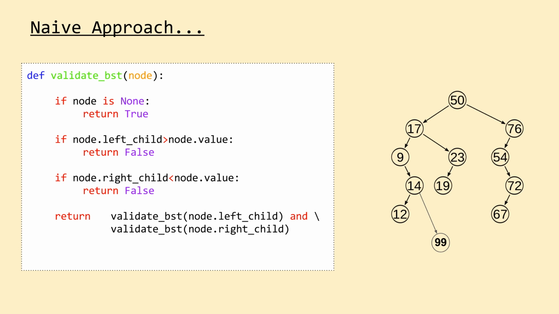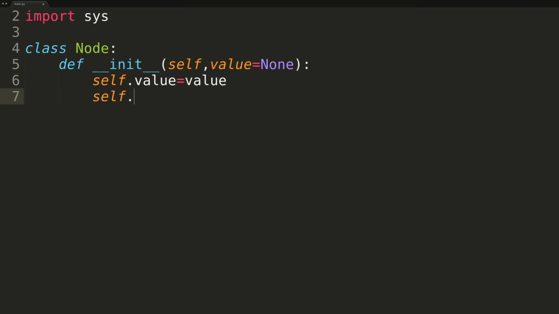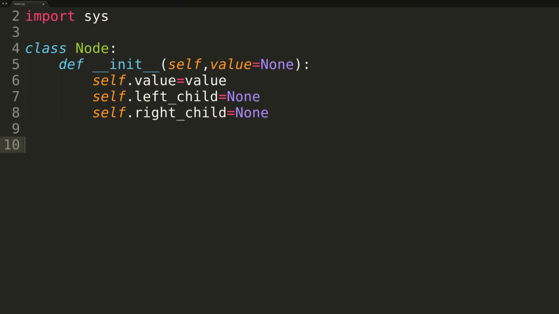Now that we've covered the rough overview of our algorithm, we'll switch over to our coding editor and actually implement it in Python. So now that we have our coding editor open, the first thing we'll be doing is implementing our simplified node class. We're also importing the sys module, but we'll cover that later once we use it in the code. As we said earlier, the node class contains three attributes: its integer value, a left child pointer, and a right child pointer. We can now begin writing the actual binary search tree validator function. We'll be writing it inside of a function named validateBST.